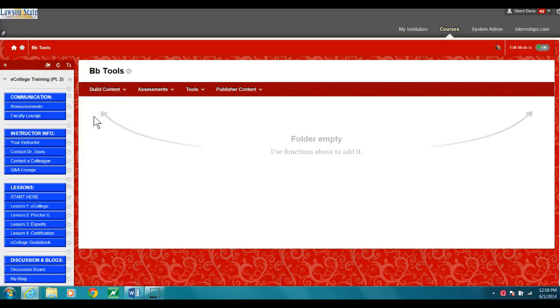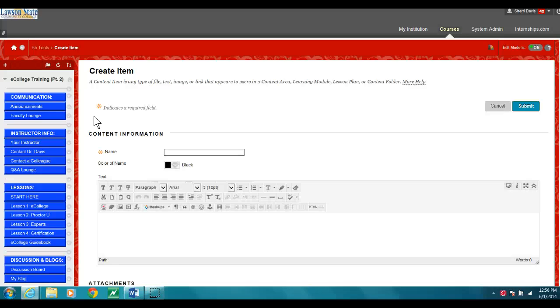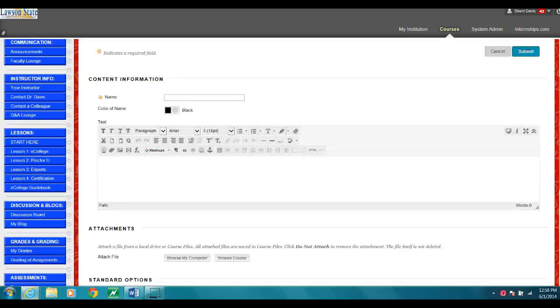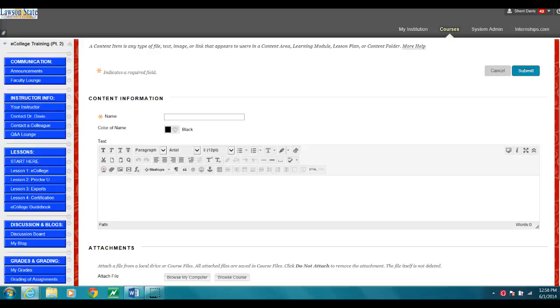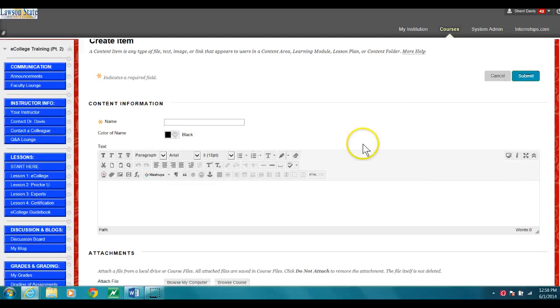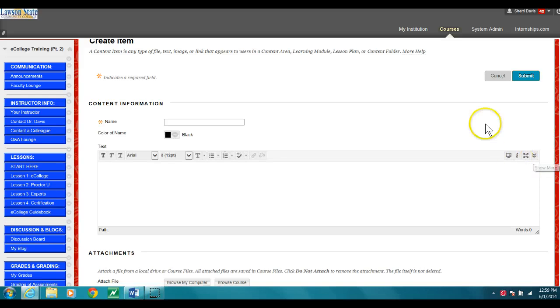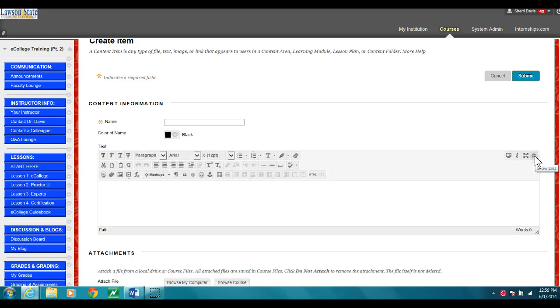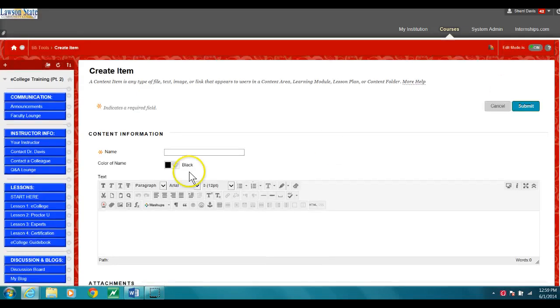And the great thing about Blackboard is that every page is pretty much the same. It's not very complicated, I would suggest to you. If you don't see this menu bar populated, make sure your double chevrons are not secured up. If you see something like this, that's wrong. Just go over here on the right and you can display the full menu bar. Okay? So as you can see, you need to name your item.